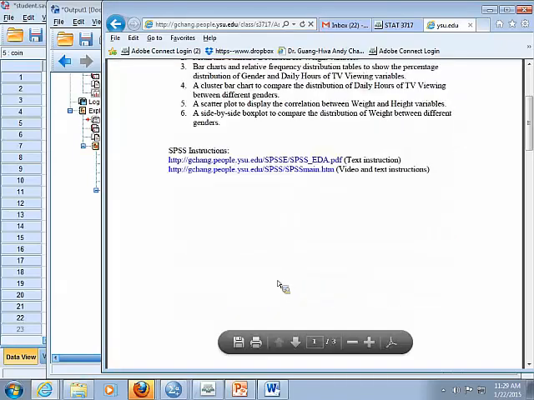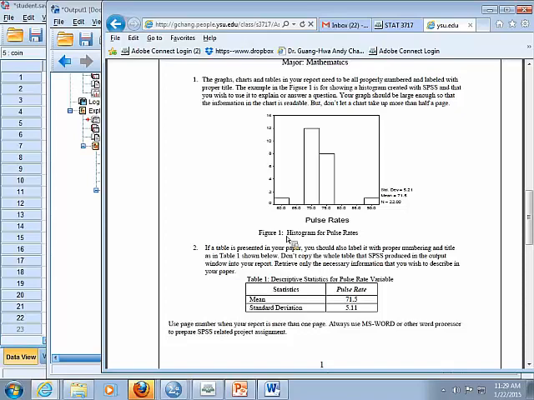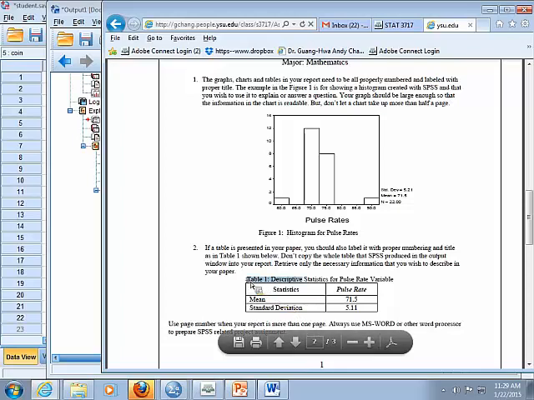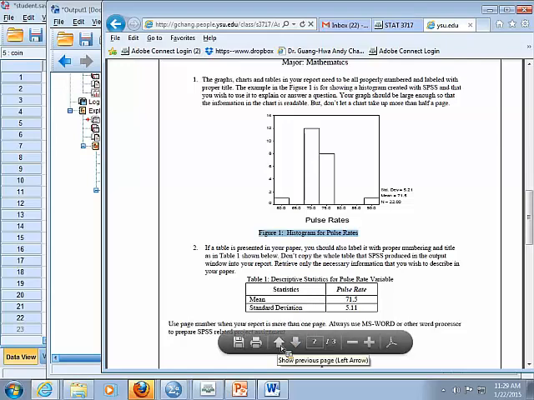Anytime you have a chart or table, underneath you want to have a figure number, just practicing the proper way of labeling a chart. If you want to report a table, you're going to have a table like this, and the table heading always goes on top: table number and then a short title. For a figure, the figure number and the short title go at the bottom of the chart. That's the format I want you to use when you write this report for this assignment.